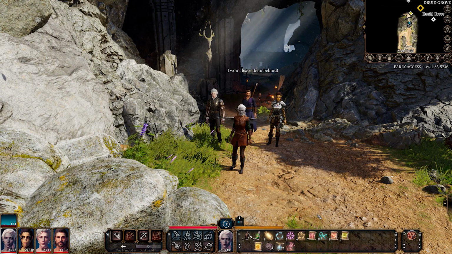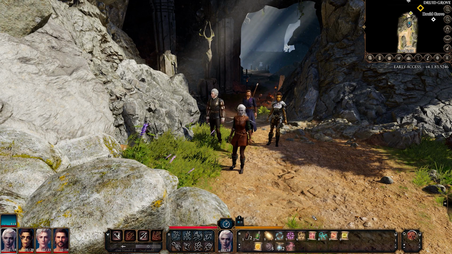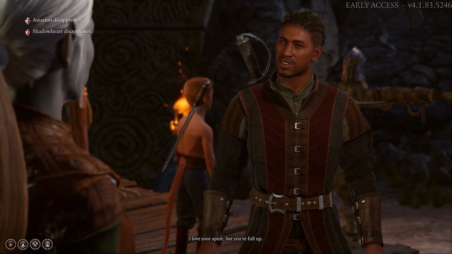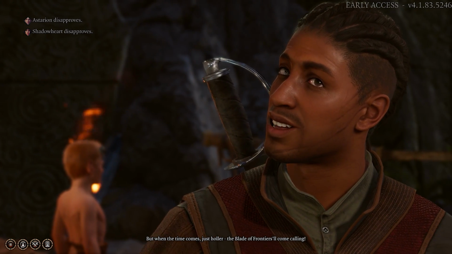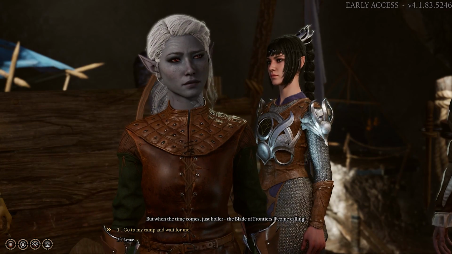Now, the interesting thing is with a lot of different games, if you, let's say, leave Gale at camp and then go have a conversation somewhere far, far away from Gale that you know he isn't going to like your answer for, you won't see an approval or disapproval. But with Baldur's Gate, you will actually still see that approval or disapproval from the companion. So bear that in mind.